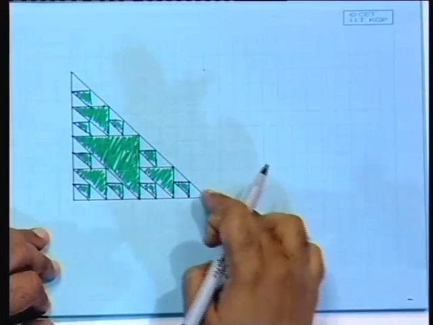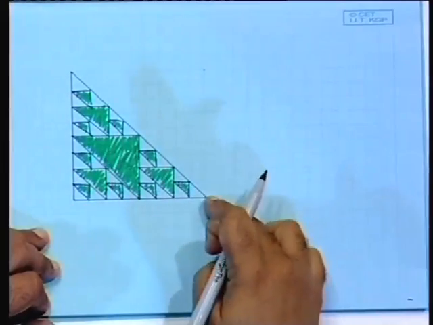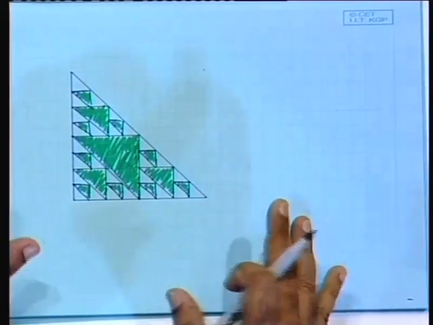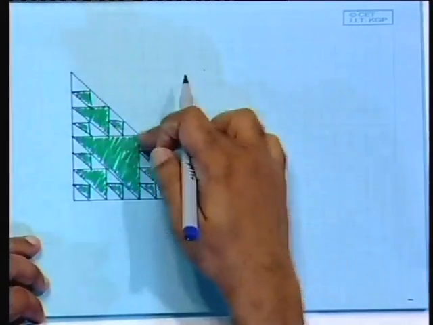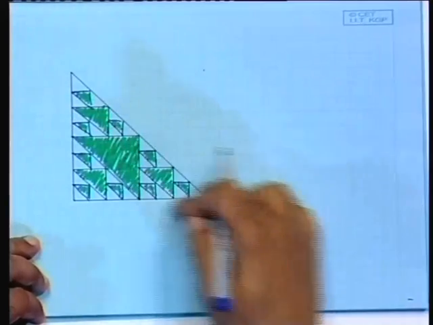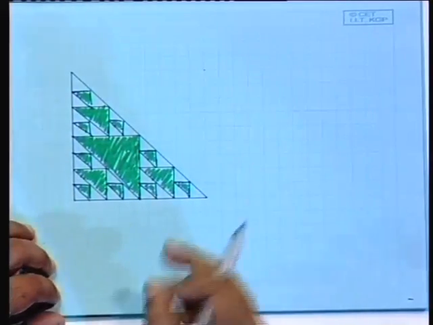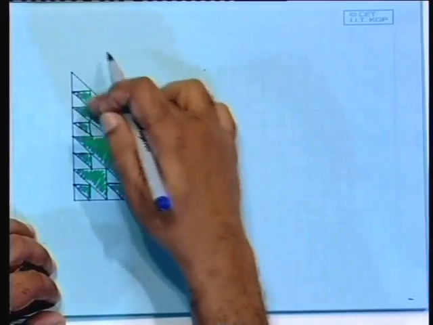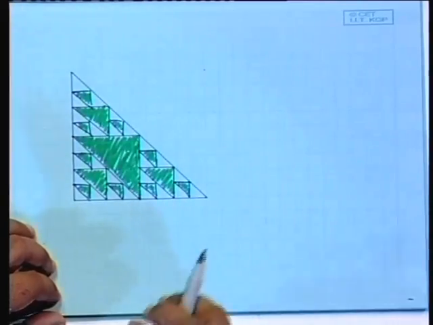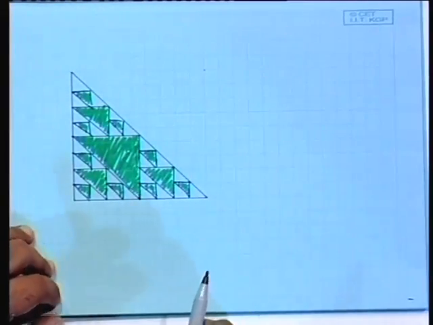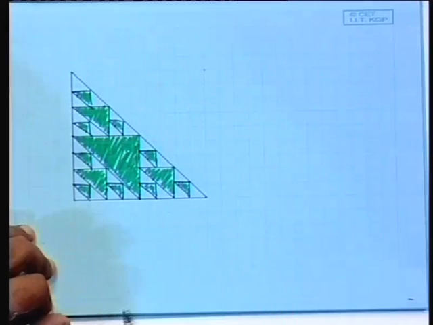That means, this is the whole triangle which is necessary to cover the whole object, but then in the next step we subdivide into these triangles that completely covers the space. In the next step we subdivide into the smaller triangles, and then we count the number of triangles that are necessary to cover this object and carry on.